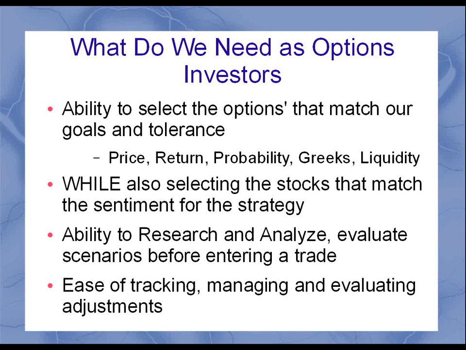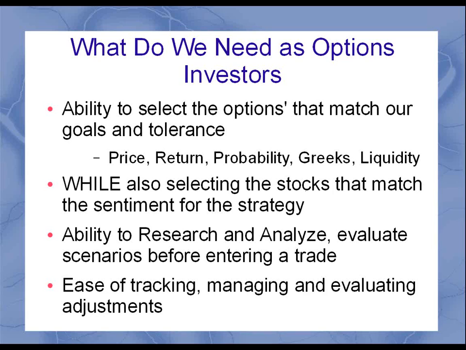Then we also, of course, need to look for the unknowns, the ability to research and analyze. Any information about the stock we just looked at that has the return that we want, looks like it's in a bullish sentiment for a bullish strategy, but is there anything out there, rumors or discussion about a boardroom scandal, a pending patent lawsuit, an upcoming phase 2 or phase 3 FDA trial, anything that could cause the stock to move against us, which we can't find in looking at certain things such as the analysis, the stock volatility, the 52-week trading range. Those criteria don't tell us those stories, so we need the ability to do further due diligence and do it quickly as well so we don't miss opportunities.